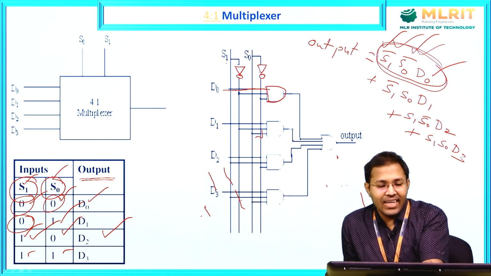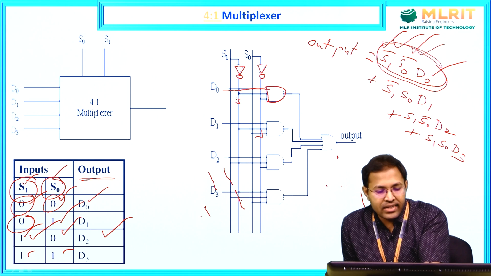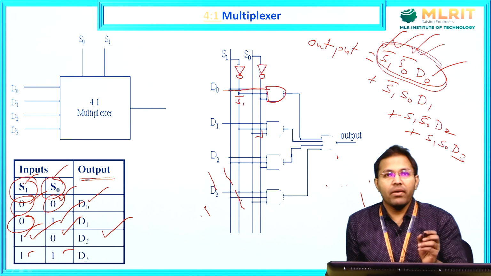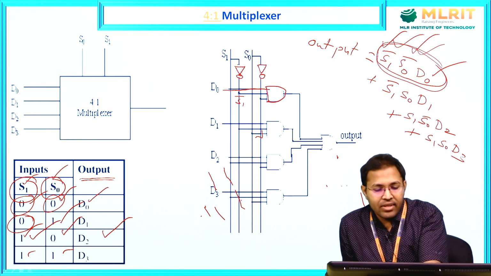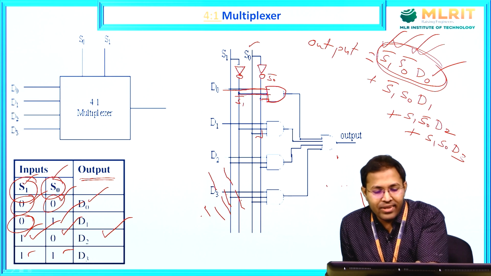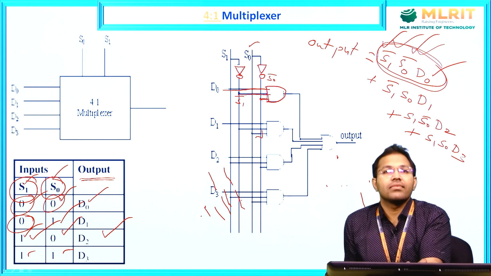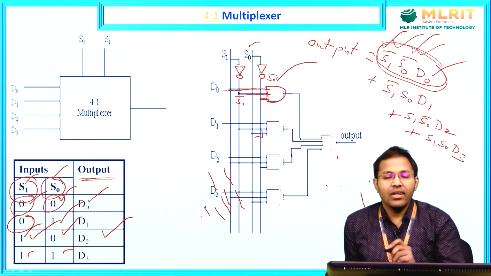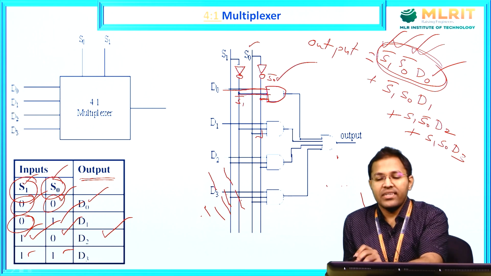Second signal, if this is S1, the output of the NOT gate, here you will get S1 bar. So that S1 bar we are connecting here. Then if this is S0, then you know very well the output we are going to get is S0 bar. So that S0 bar we are connecting here. Simple. So one AND gate for the first product term.